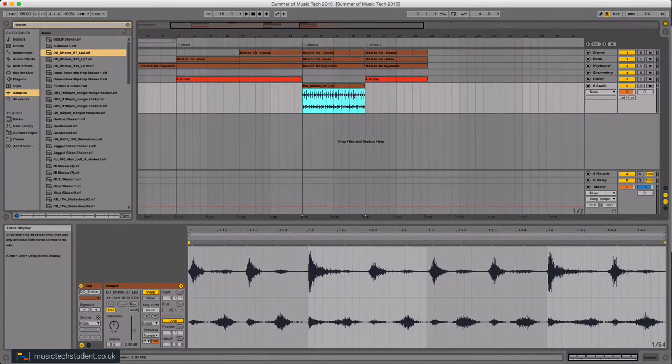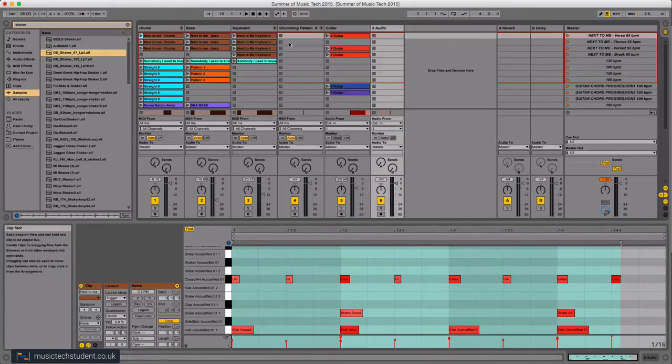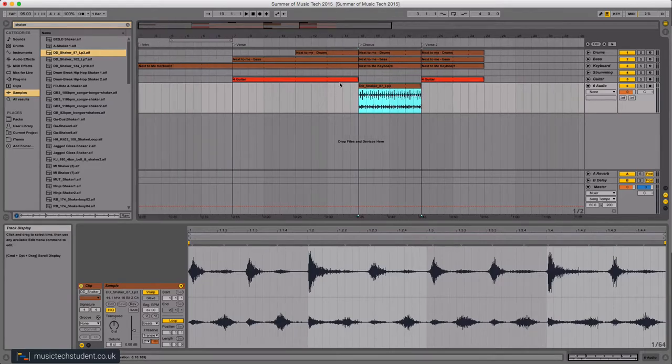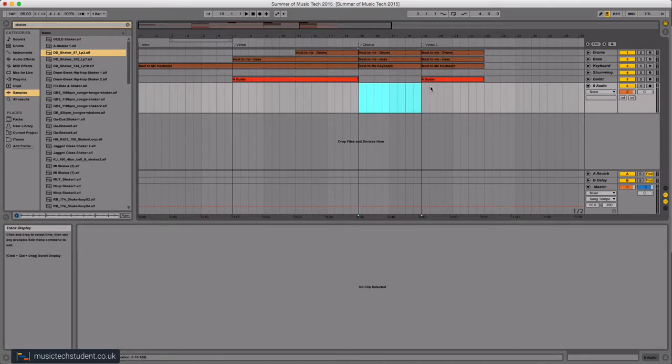That's one way. Now what you're going to notice, if we go back to the session view, is that we've got this new 6 audio track created, but there will be no clips. So let me just tab over, and here's my 6 audio and no clips. If you want to work like that, that's absolutely fine, and you have the flexibility just to drop extra parts, just like you would do in any DAW. Just drop parts wherever you want them, and it's fantastic. However, if you wanted them to be part of your session view, you would need to drop that onto a clip itself. So let's just delete this, and we'll do that part again in a second.